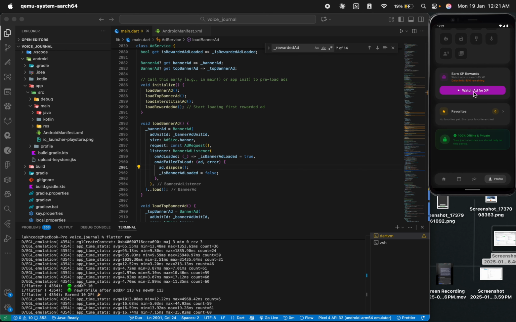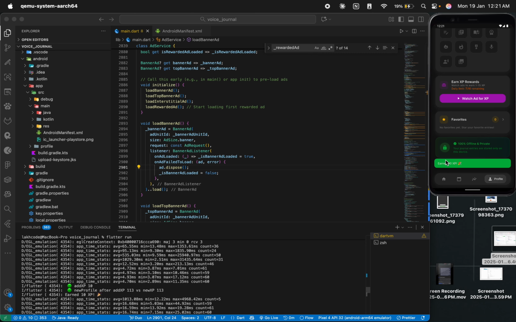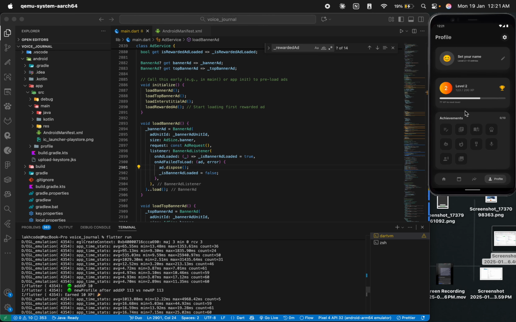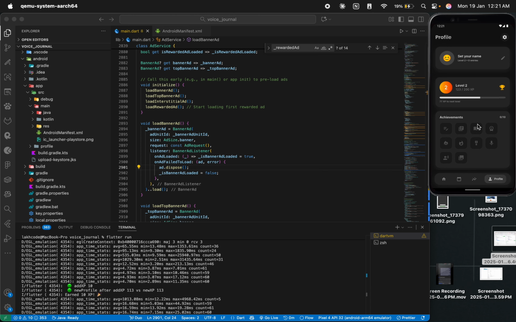I will try to show you one more time. If I click it, you can see earn 10 XP. So the XP has increased. You can do these customizations on your side.